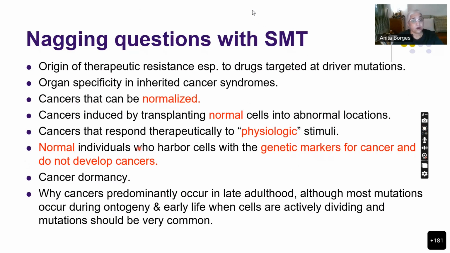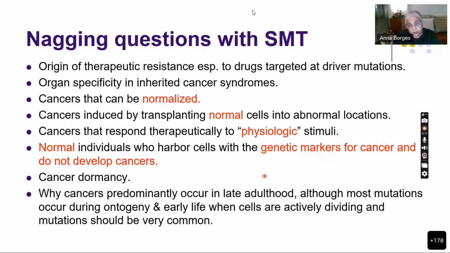And then there are a whole lot of normal individuals who harbor cells with the genetic markers for cancer and do not develop cancers. This is true for a lot of lymphomas, also leukemias. You examine the blood of these patients and you'll find lymphocytes with the 14;18 translocation in very healthy individuals, and they never go on to get a follicular lymphoma. Similarly, there are patients who have classic translocations of myeloid leukemias, and they never go on to develop a myeloid leukemia. And we keep on talking, oh, this is the fingerprint. 14;18 is the fingerprint of a follicular lymphoma. But the patients don't have a follicular lymphoma, and yet the lymphocytes in their blood are carrying the 14;18 translocation. So it cannot be just that you have a somatic mutation and that is sufficient to develop a cancer.